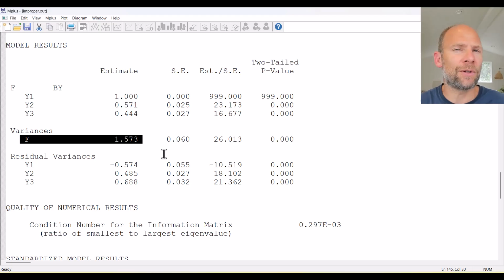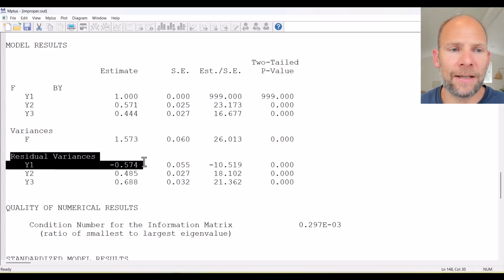Now, a negative residual variance for a factor, I have seen that, for example, in a second order confirmatory factor analysis where you have residual variance estimates for the first order factors. I've seen that happen there, but the variance of an exogenous factor as such typically will not be negative in the estimate. So typically what we see is a negative estimate here in the residual variances section.